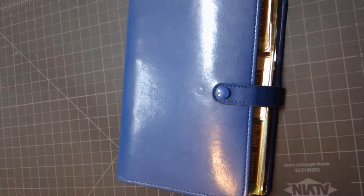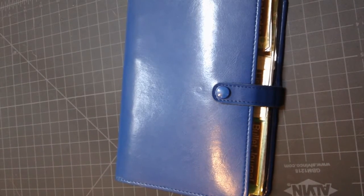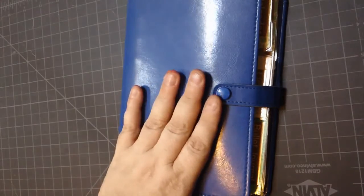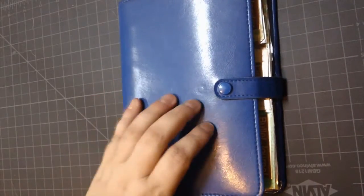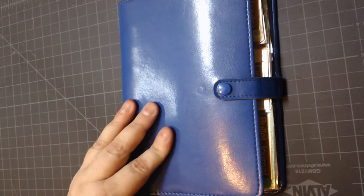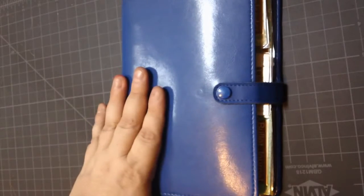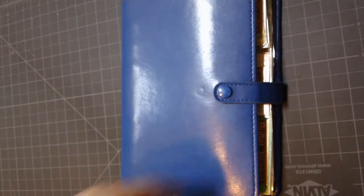Hey guys, it's Sharon here, and I am here to do a setup for my personal Filofax. This is the blue one, and it's called the Keswick, which I'll tell you about in a little bit. But this is the personal size, and this is going to be my current planner setup.